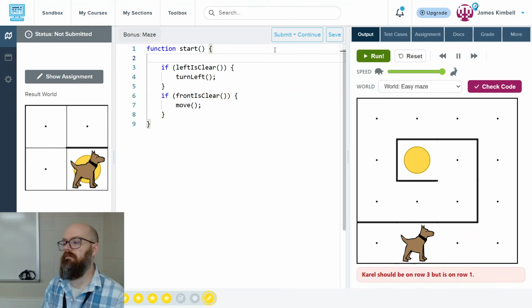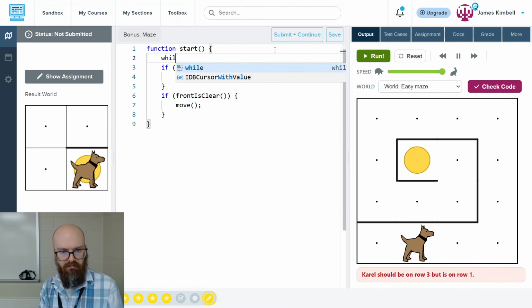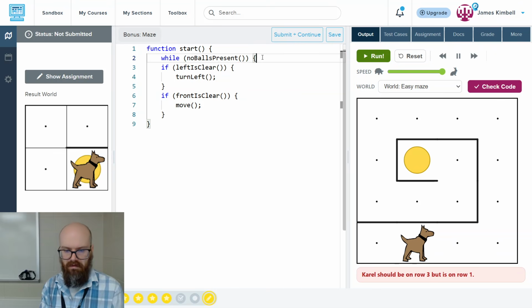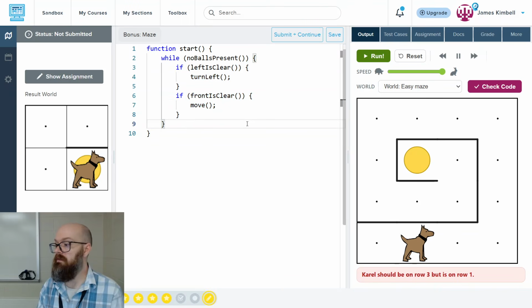And what have we seen so far? We've seen for loops, probably not the best here. While loops, totally fine. Or we've seen functions, and if you have a function call itself, that can repeat. But they didn't use that officially in the unit. Let's say while we haven't hit our goal, we'll do the thing. Now this is probably the opposite of how you'd say it in English. In English you'd say until we do, we keep going. I don't know of any programming languages that have the word until, but they all have while and they all have not. And if you combine those, you got it.